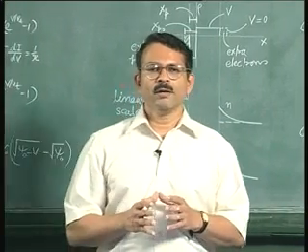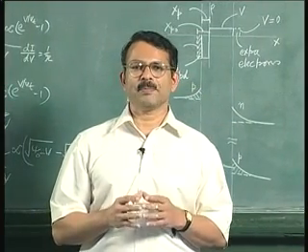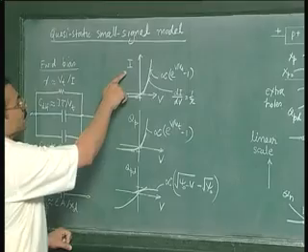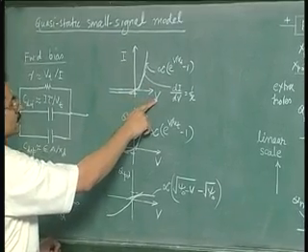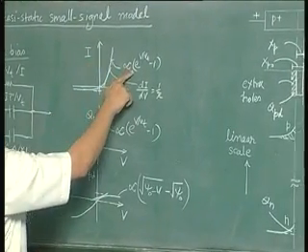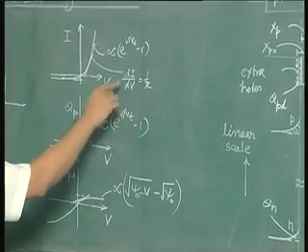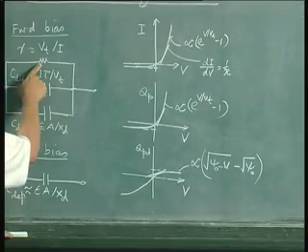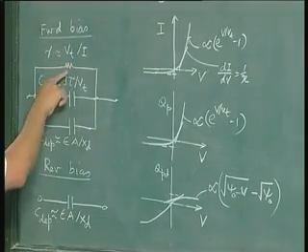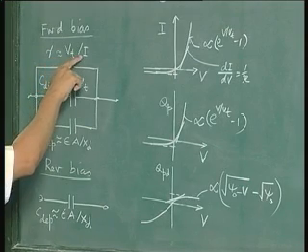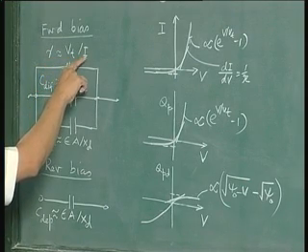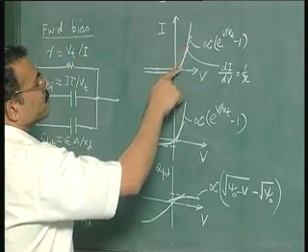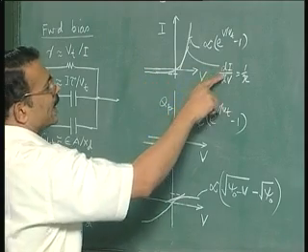So now we can summarize the results of our small signal analysis as follows. From the DC current voltage characteristics, wherein the current is proportional to exponential V by Vt minus 1, we get the small signal resistance R of the diode, that is shown here. So this is the equivalent circuit under forward bias. So this R is Vt by I, where the I0 term has been neglected as compared to I. Now this is obtained as the slope of this particular curve. So di by dV equal to 1 by R.